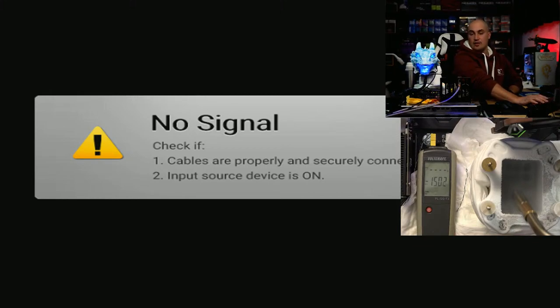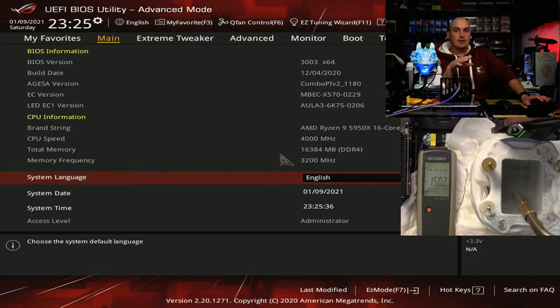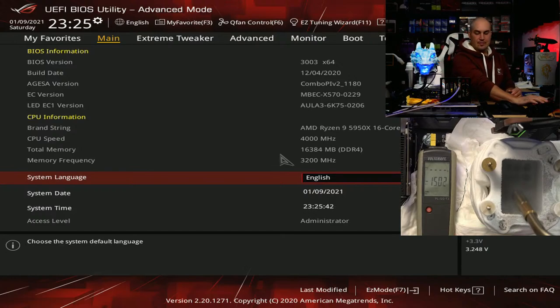Because if you want to benchmark, you need FCLK to have performance. Let's say in Cinebench R15 last year, when we broke the record, and I think I'm still in first position, going from 1466 megahertz to 1633 megahertz, we gain roughly 200 points in Cinebench. So from 2900 to almost 3100. So FCLK means a lot. At the same frequency, FCLK changes a lot in extreme overclocking benchmarks and in daily use.